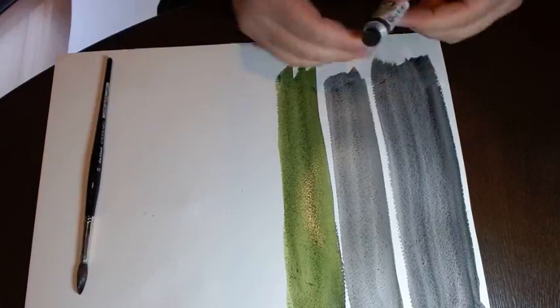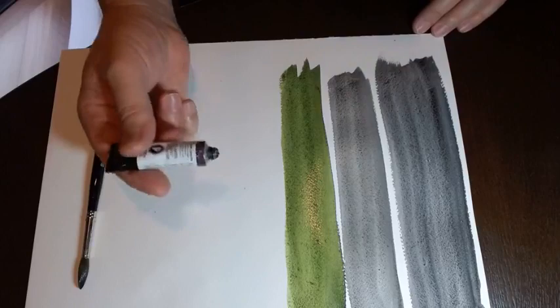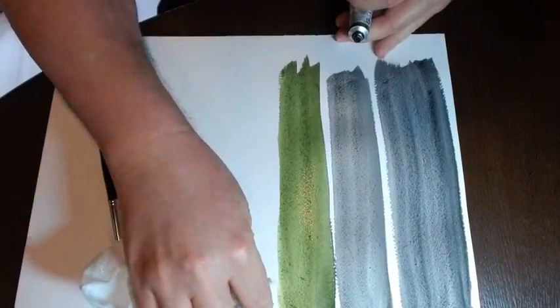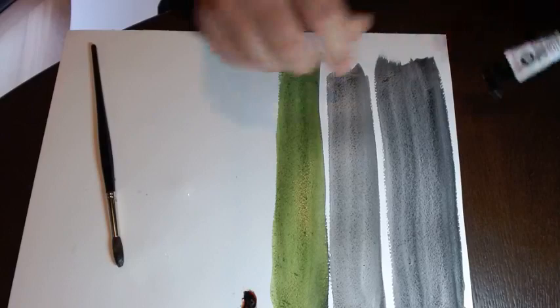Okay, this is hematite violet. Do hematites beside those blacks too? Okay. All right. I get that. So let me do hematite violet, and then I'll do hematite. And see, that's what I'm talking about, the gum arabic. So you can just get rid of that. And that's because these have been laying in my house. But it's going to wet out. So we'll wet it out.